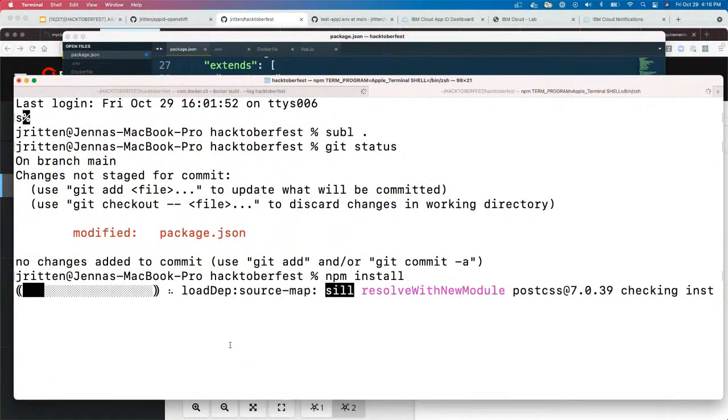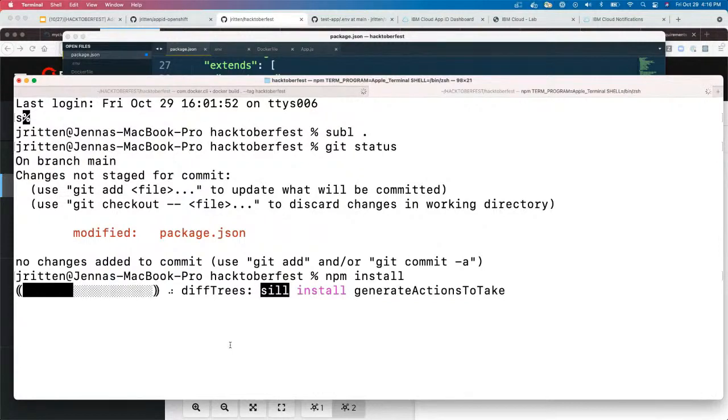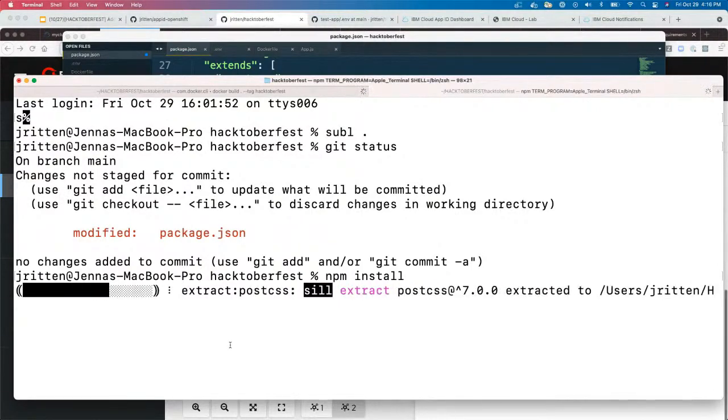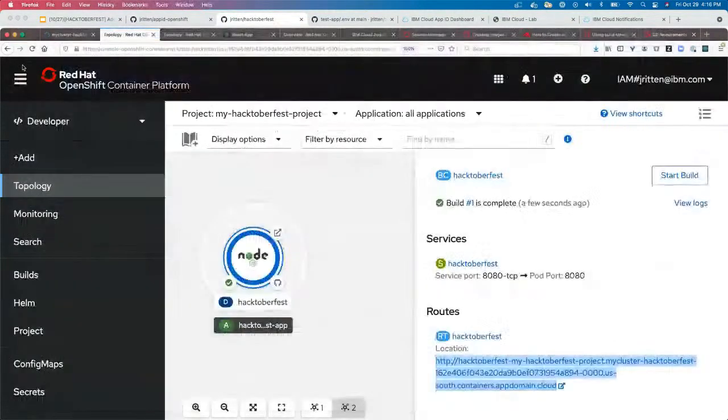So what I'm going to do is I'm just updating this with the URL for the OpenShift deployed application, or where the application is being deployed to. And then I'm going to rerun the build. I'm going to add my environment variables, and then I'll be able to access and log into my application. So let me come back here.